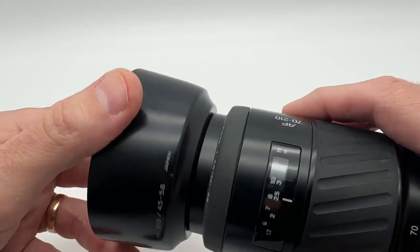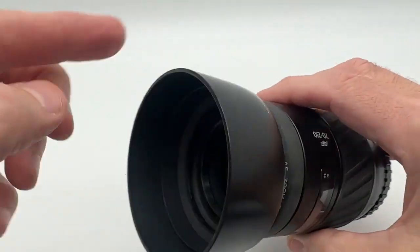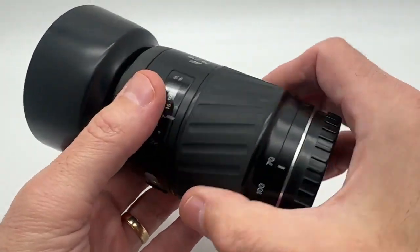And this is the hood. This is a flare hood, we call it, or just the hood. It gets the sunlight out when you take those photos, so you don't get that glare in the glass. That's what this is designed to do. And it's in really nice shape.